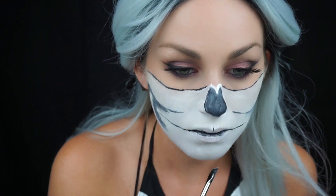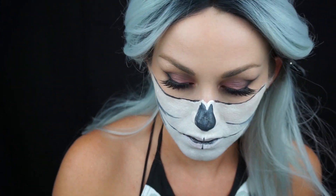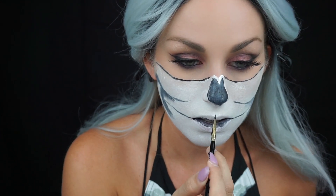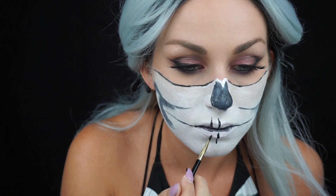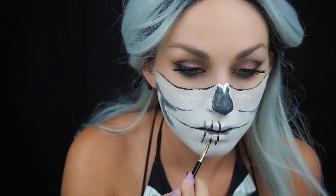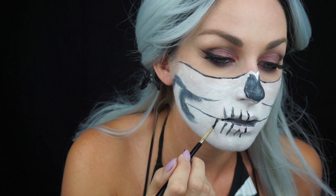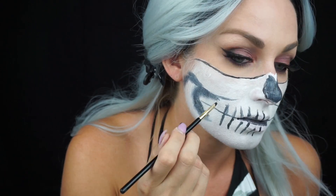Now I'm starting on the teeth. After much debate I switched brushes — the angled brush was not working, so I got a smaller eyeliner brush; it's actually a Chanel one randomly. I'm taking that and just starting to make chiclets with the black lines where my teeth would naturally be. Take your time on this — this is the part I started to rush. I just felt like it wasn't moving fast enough, but really try to make your teeth even.